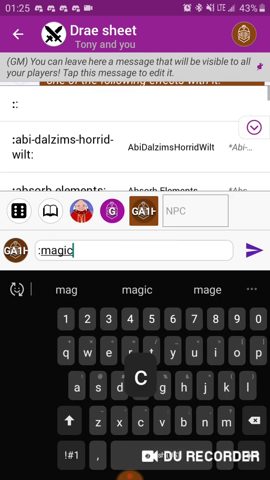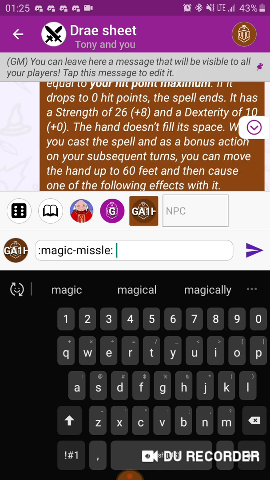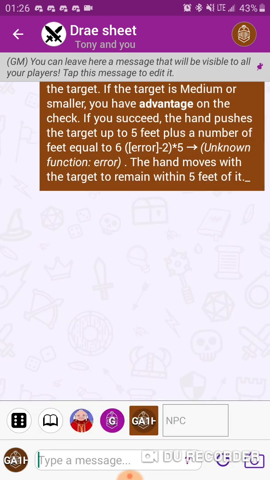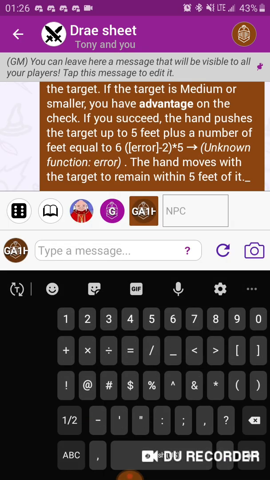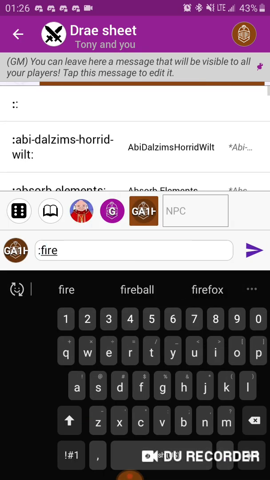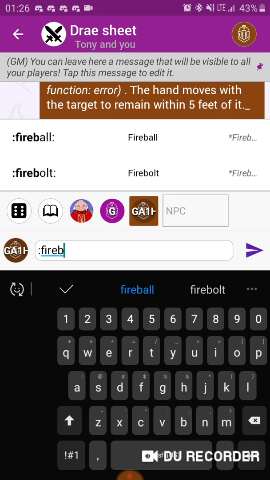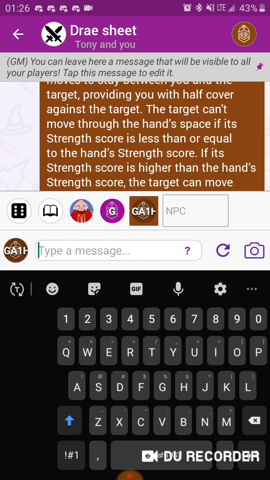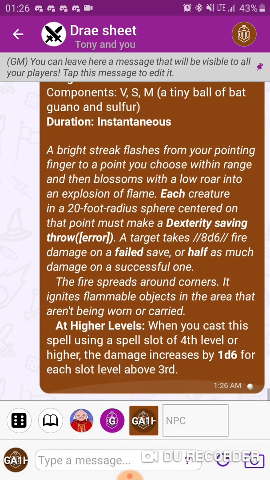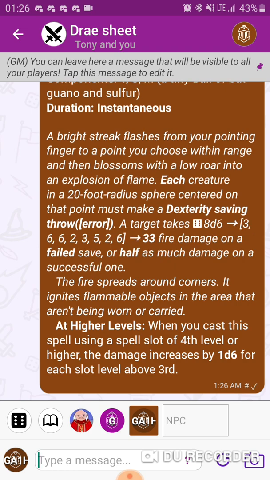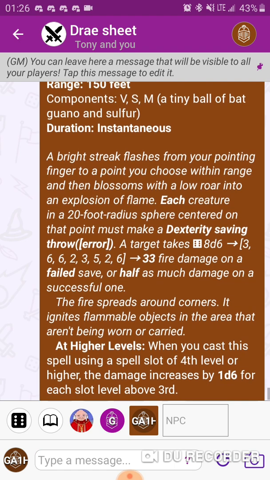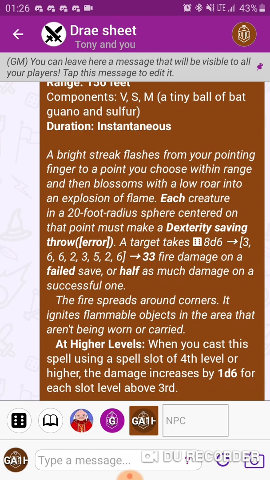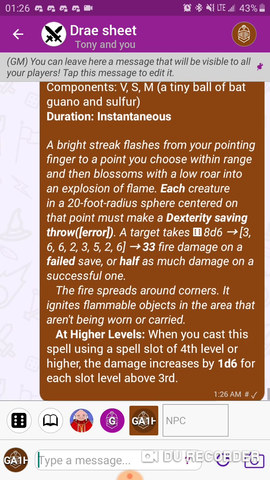Say you're a mage and you have all your stuff filled out and you want to cast Magic Missile or Fireball, rather. Sorry, I was trying to get something with an attack roll. I don't know why I went for Magic Missile. It's the only spell that doesn't have an attack roll. It's the only spell that automatically hits no matter what. But you will see it will automatically tell everybody that reads it what the saving throw is.